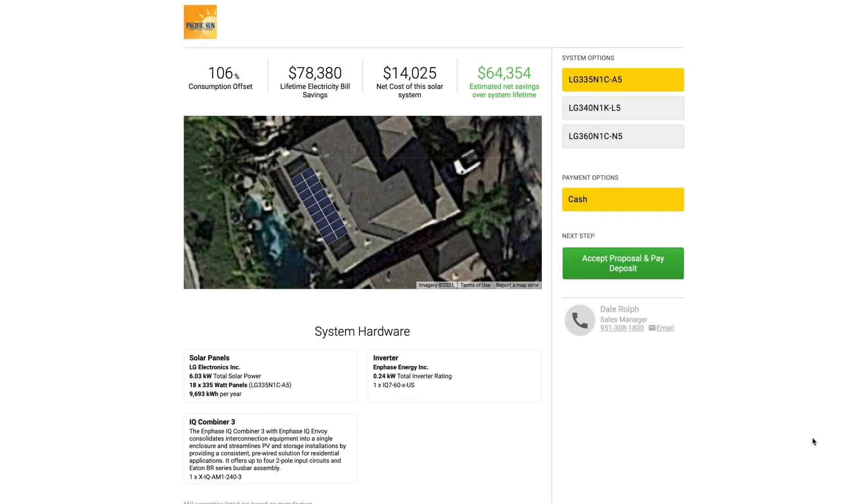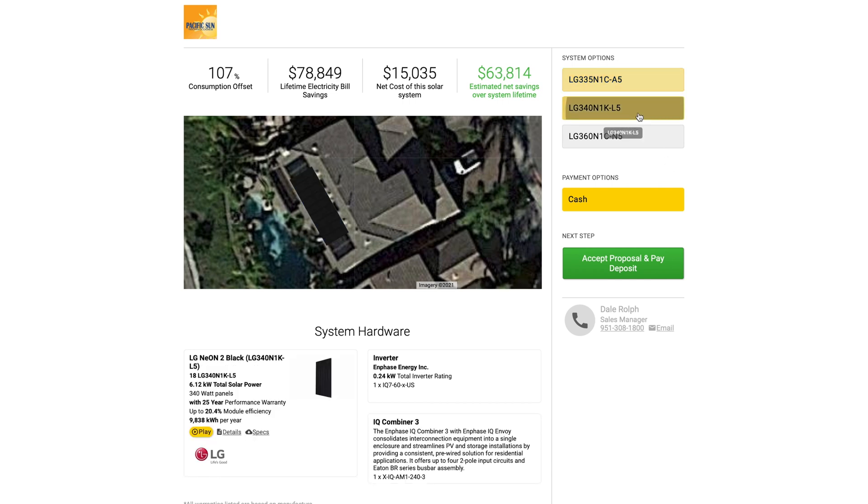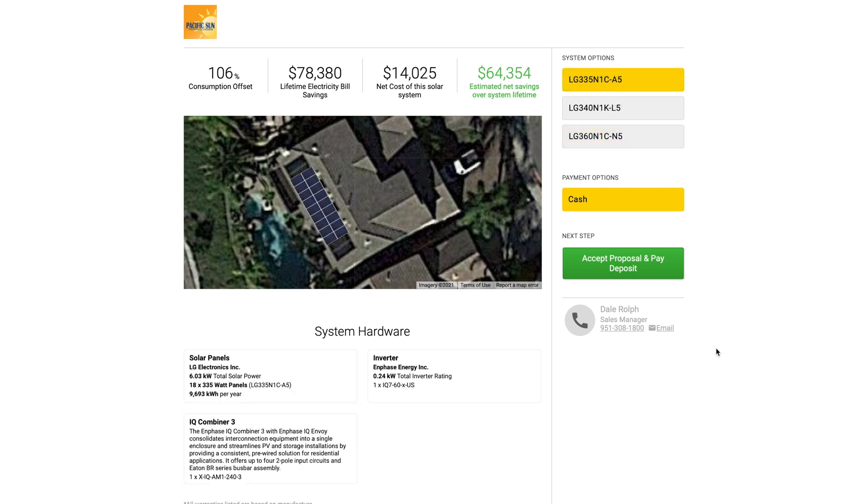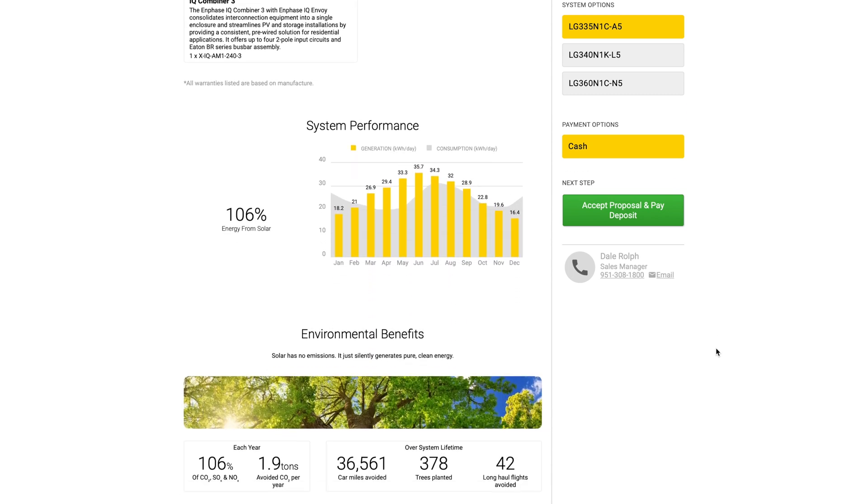And finally, how much do LG solar panels actually cost? The total price you pay for a solar energy system with LG panels will vary depending on other equipment such as the inverter, the mounting hardware, the number of panels, your location, and your electrical panel. We created three quotes using Enphase Energy microinverters and Iron Ridge for the mounting method. Overall, we found that a 6-kilowatt LG system is the perfect size to build some example proposals to show you pricing on.